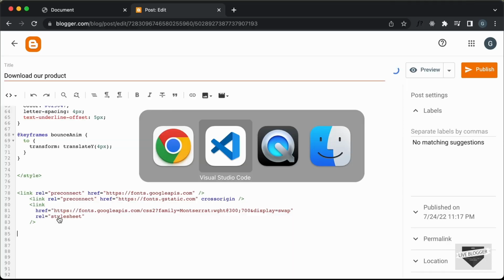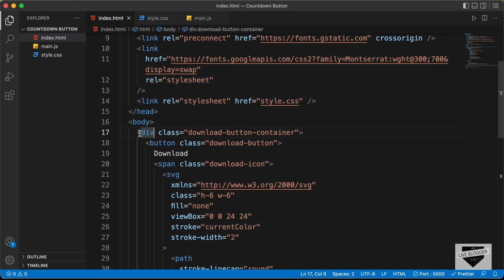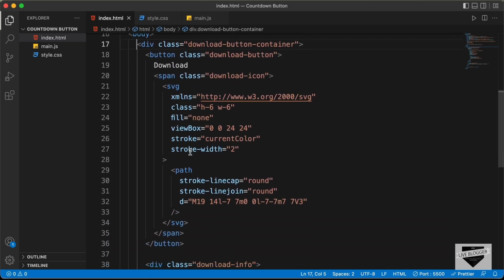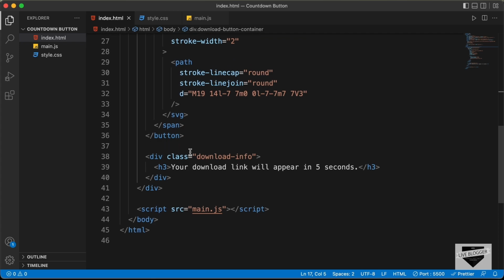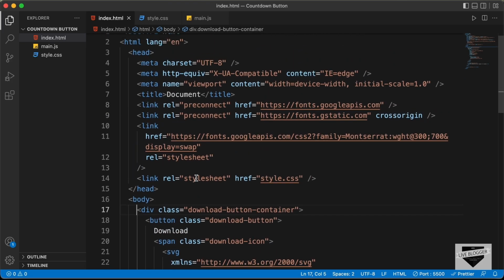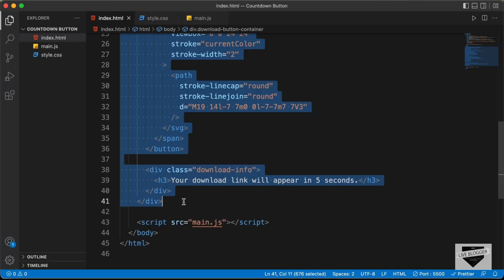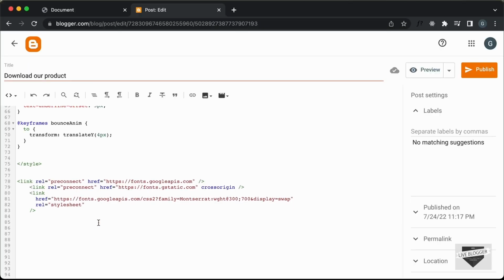So let's go back to our source code and let's copy all this HTML from here. And here we can see we have the text of the button, so you can change the text over here. And here we have the text of what will be displayed in the message. So let's copy everything from here till the end over here, and let's paste it over here inside the post.